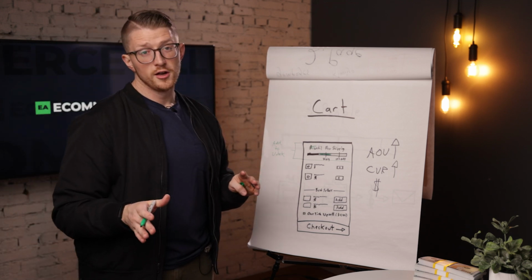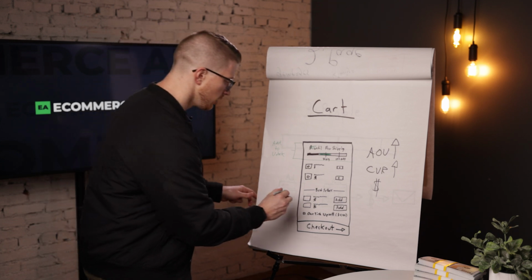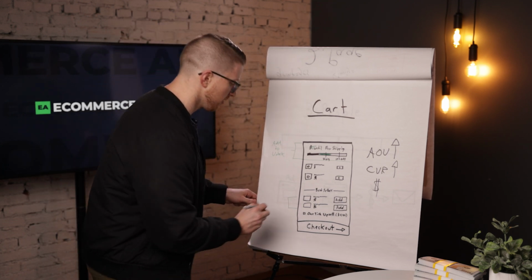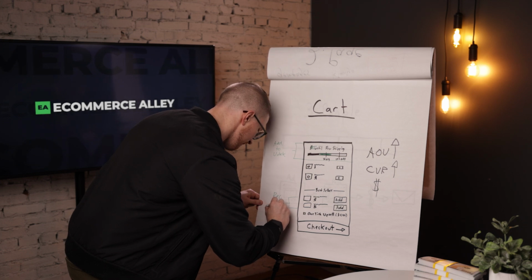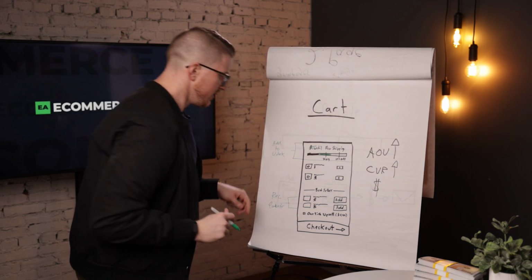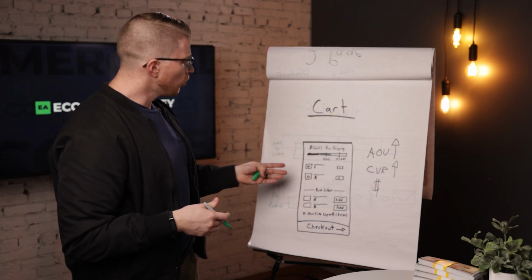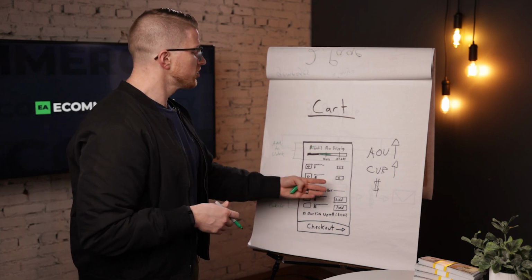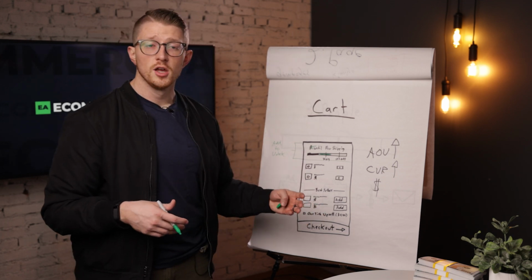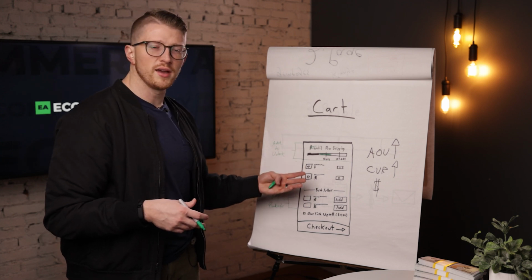But if you want to take it further, you're going to add the second feature, and this is recommended products. And this is where you're going to use a tool that basically says, hey, based on what they have in their cart, and based on a lot of other things, here's some bestsellers, or here's some recommended products that are going to make sense to you based on your viewing behavior.